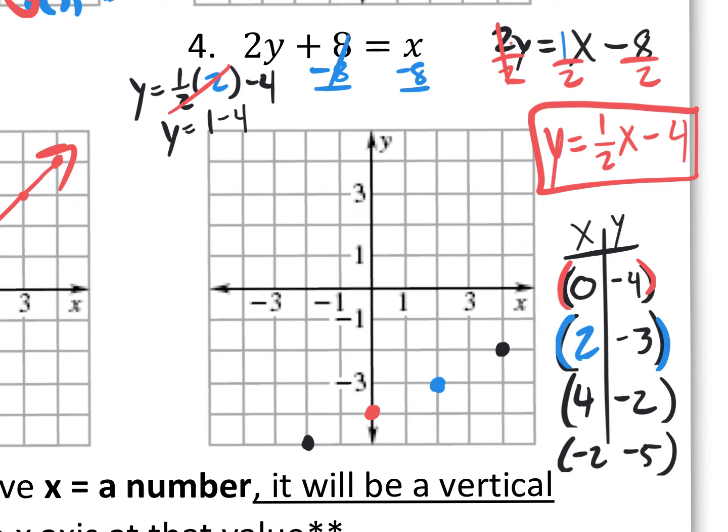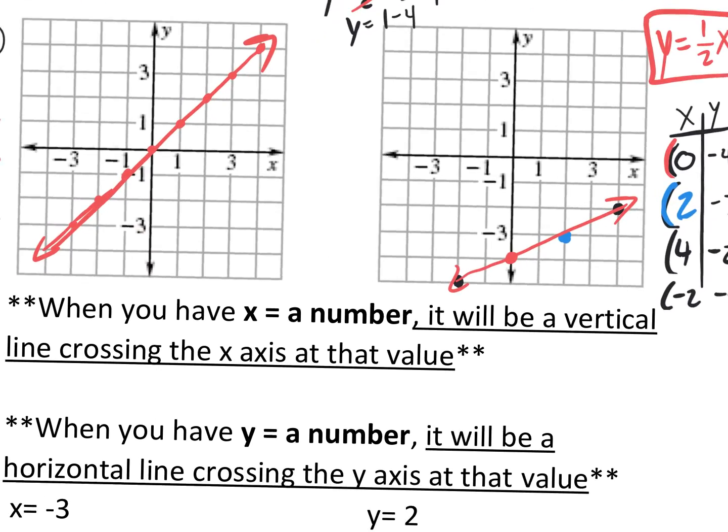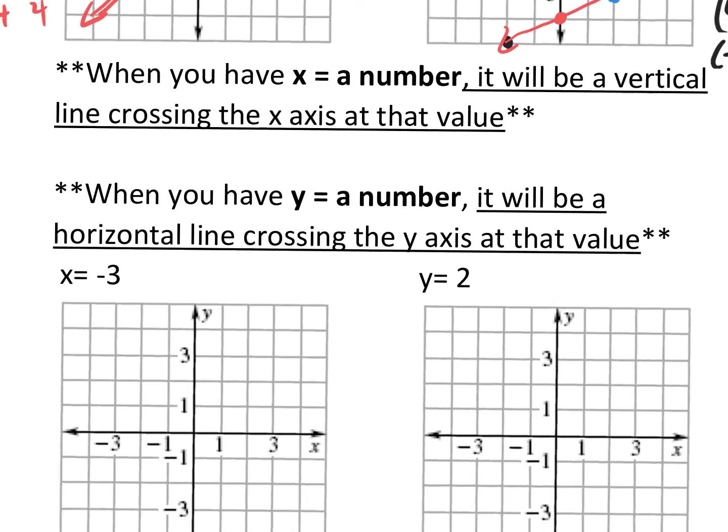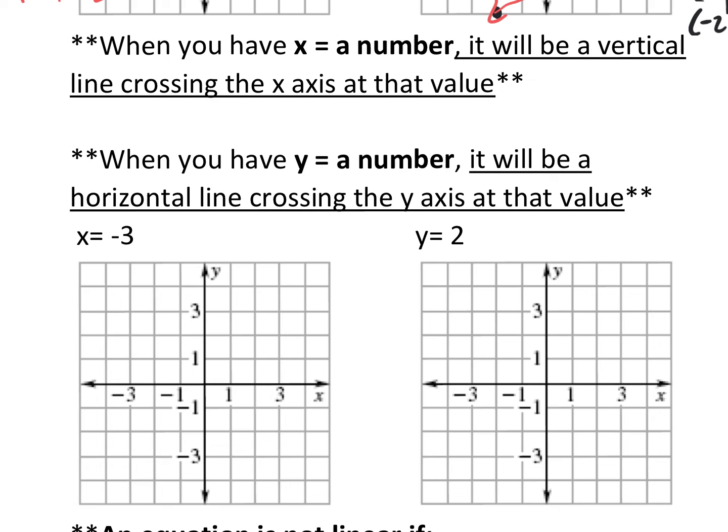So you could do the math on all the points you want, or with 2 points, you could then use the pattern from one point to the other to extend the line as far as you want. So this is what this line looks like. And in reality, you don't need to do 4 dots like this. All you need is 2 dots and draw a line through it and you're good to go. I do recommend doing 3 dots though. Anyway, a couple more details in our notes today.